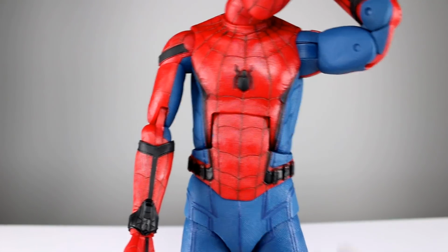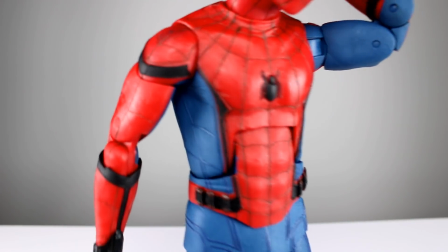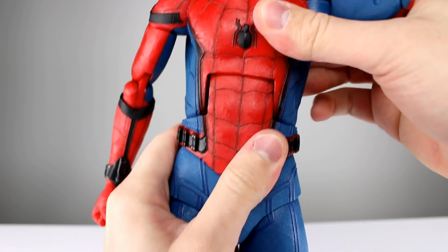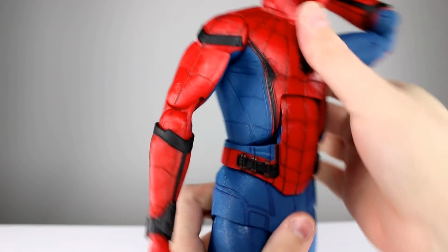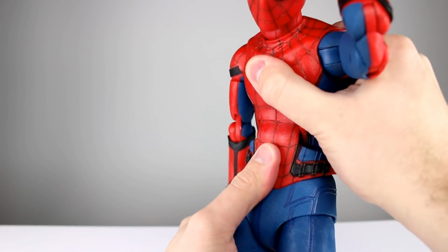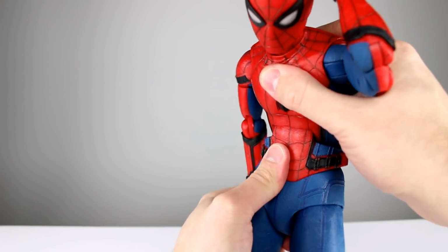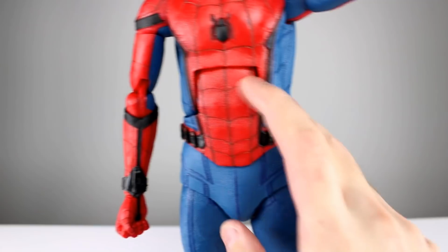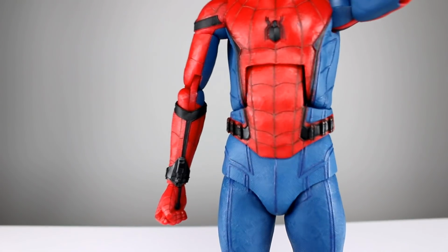Now, here's the thing about the Ab Crunch. It doesn't actually have all that much range, which is a little disappointing. It's a little unfortunate. Also, it doesn't really fit together very well. There's kind of a lot of gapping going on. So you only get really one notch going back, which is almost no range at all. And then going forward, you get two very small notches. So just a little bit of range. It's really not that much. For as much as this looks mechanical, I was expecting a lot more range. I think for that little bit of range, it should have probably had a little bit of a cleaner sculpt.